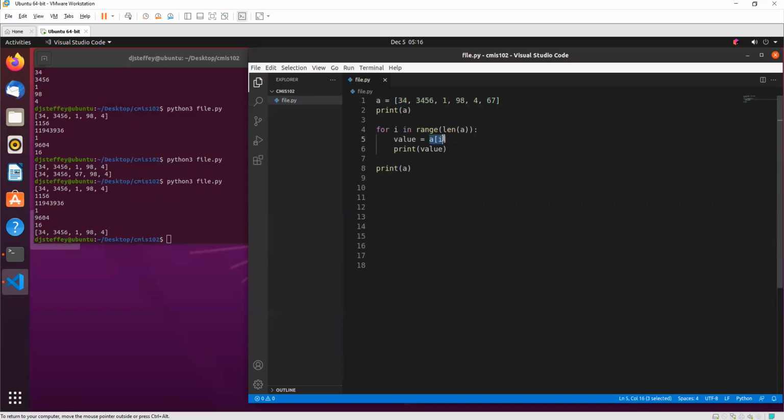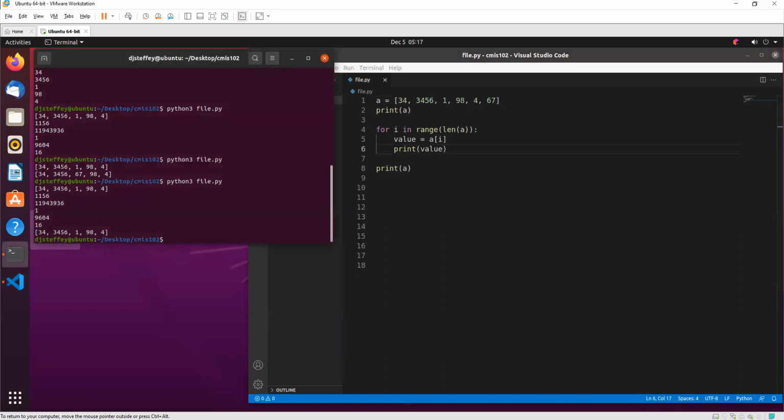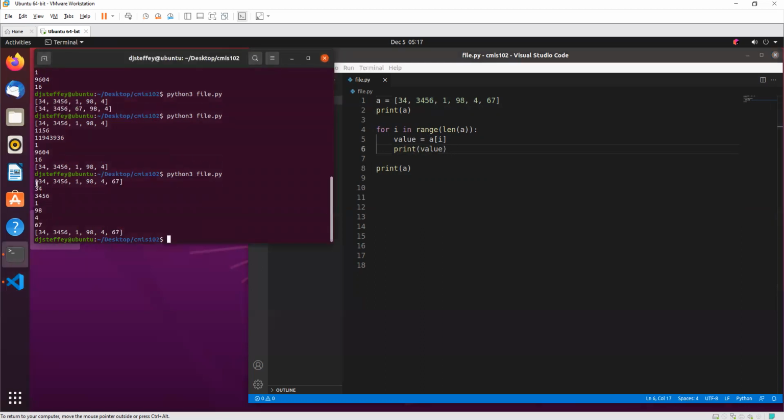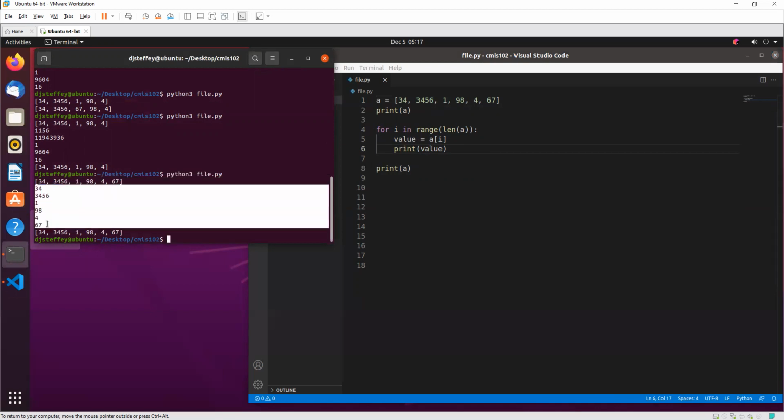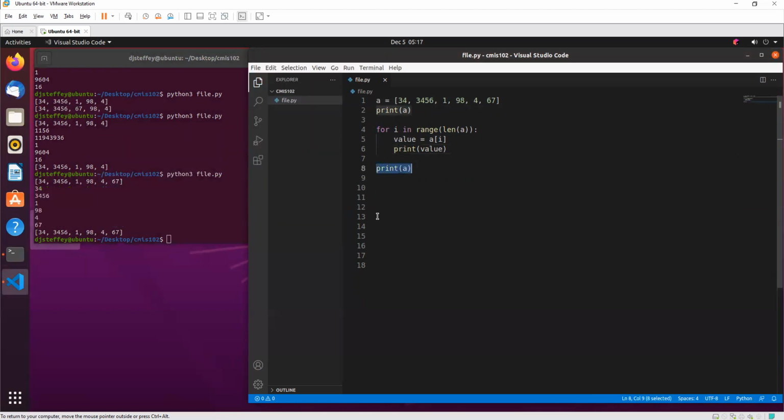So this will be A at index 1, which is this number. So this is still iterating over the entire list, one item at a time, and just printing the value. Let's do it. And there you go. You get the original list, which is that print. Then we do our loop, printing each value one at a time. And you see all those values are what's in the array one at a time. And then we just print the original array again.